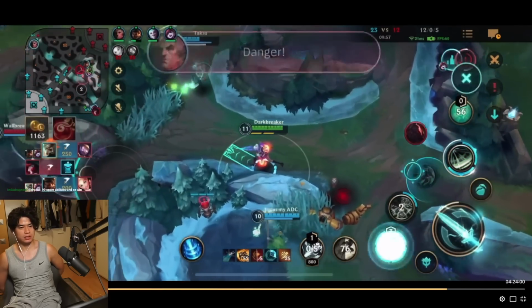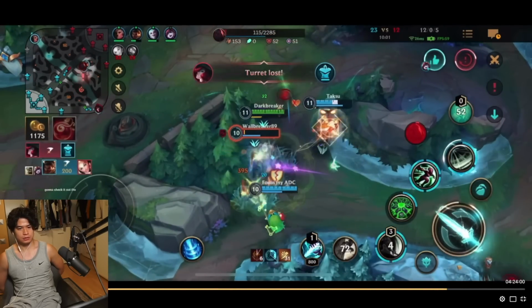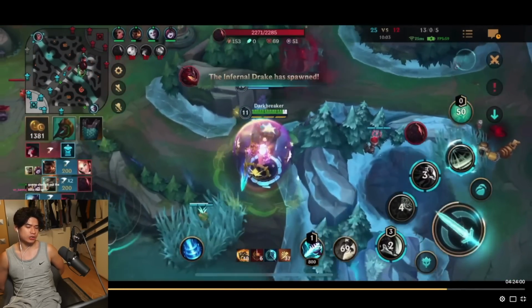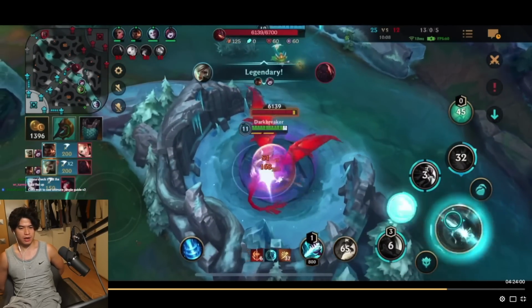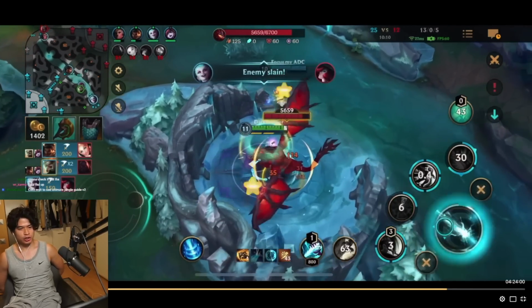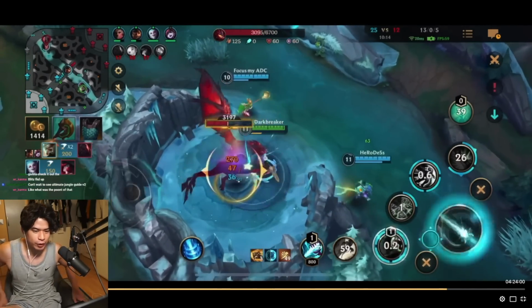And we got a kill, nice. I tried to dodge this knock up. Boom, and we get the kill, and now we can just go for the dragon. We're just absolutely stomping them right now. Lulu's following me, buff me up, and a Riven that is fed with an enchanter is just so strong, running everyone down.